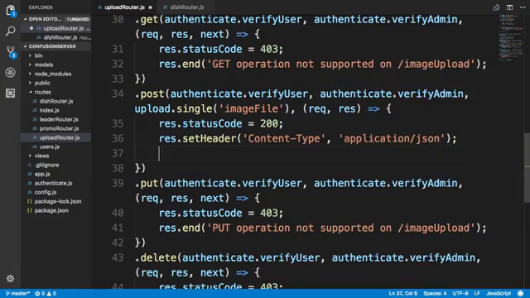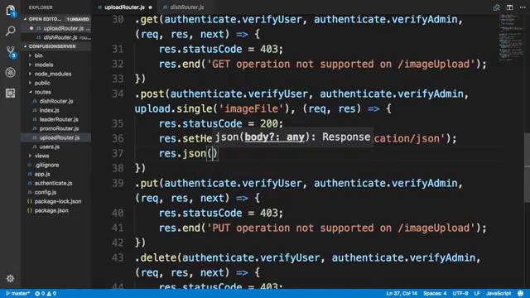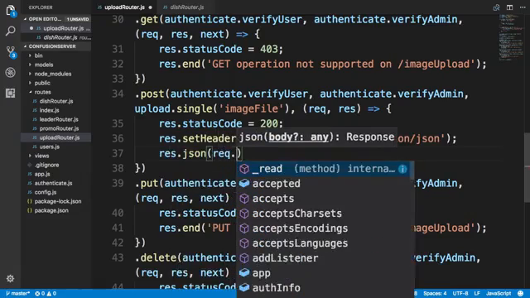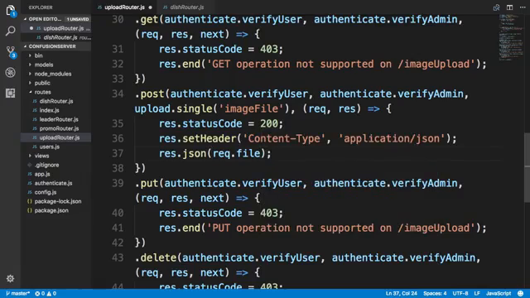And what I'm going to do here is that we will pass back this req.file object from the server back to the client.